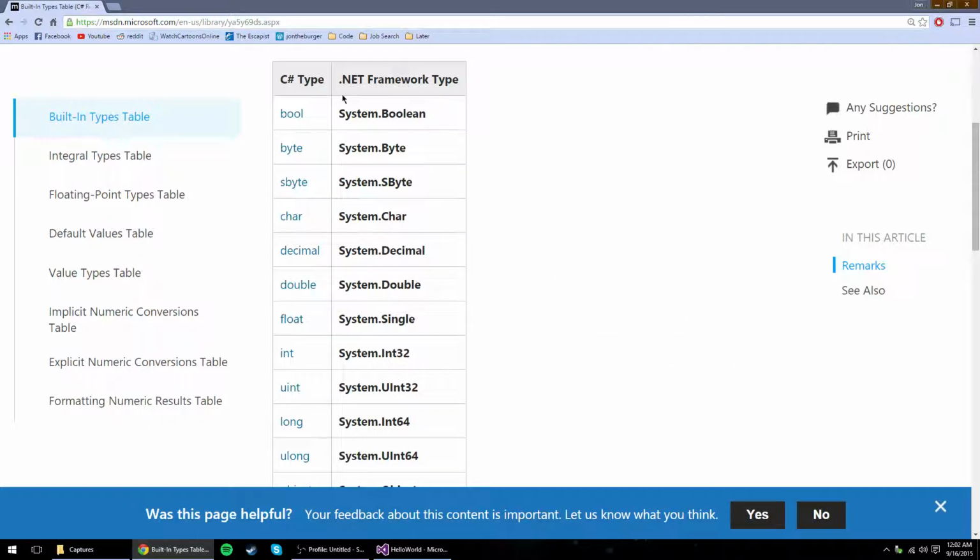Most of these are the same from Java. Double is intact, float is intact. I would like to talk about decimal real quick. If you're ever doing base 10 operations where the decimal point matters, like for example money calculations, where you don't want round-off errors from doubles or floats, then you should use a decimal, because this will make sure that your decimal place stays exactly in the place that it ought to. There's no round-off error or anything like that.